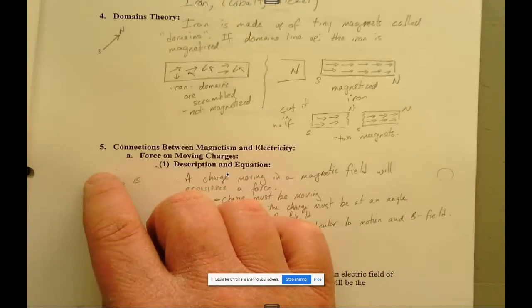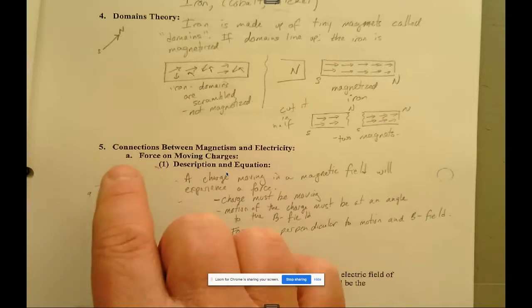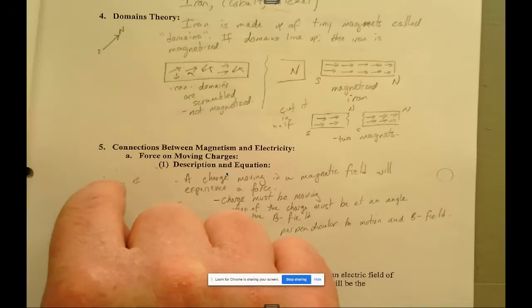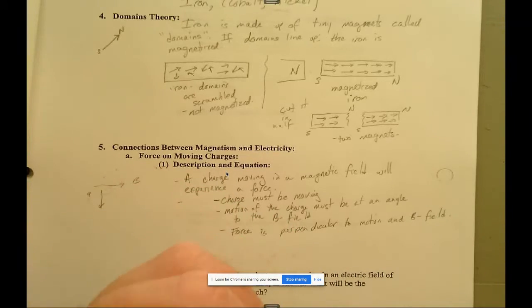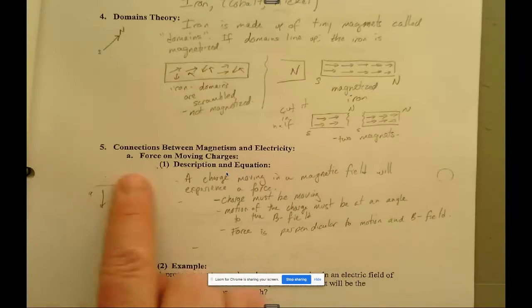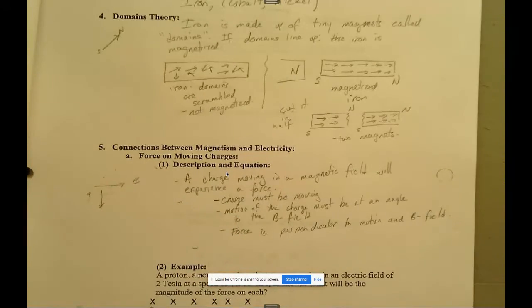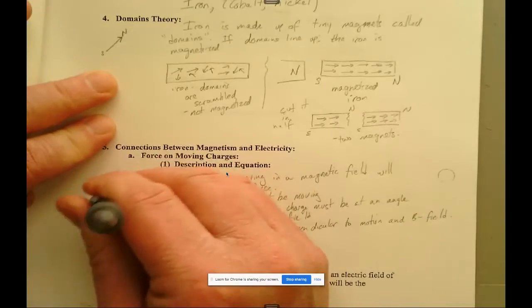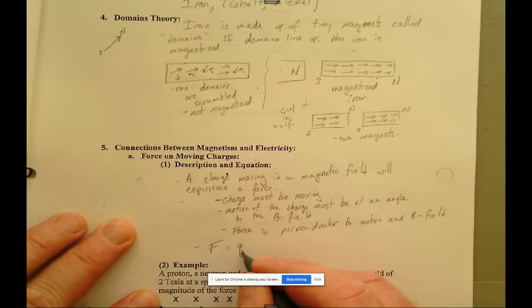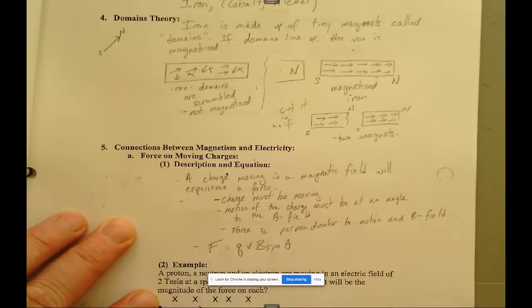And the direction of the force would be weird. What's perpendicular to both right and down? The only things that are perpendicular to both of those are coming up out of the page and going down into the page. So the force would be into the page or out of the page. So something is moving down toward the bottom of the page, the field is going to the right, and yet the charge gets pushed into the page or out of the page. So it's a very strange force. And the equation for it is going to be F equals Q V B sine theta.